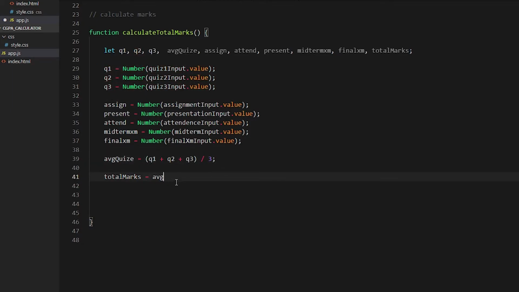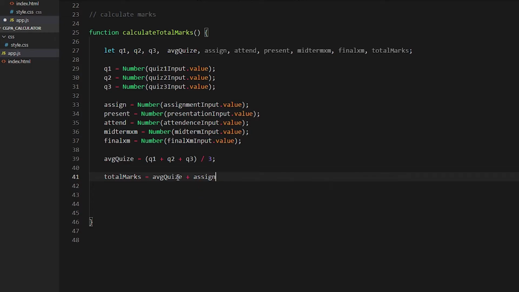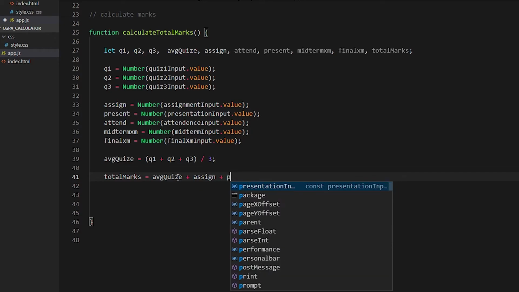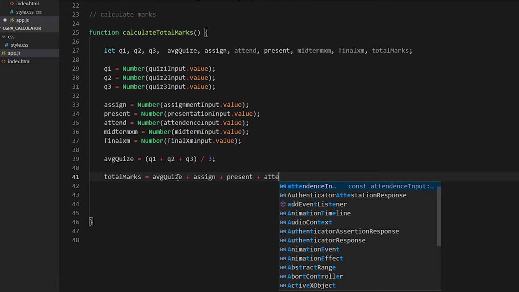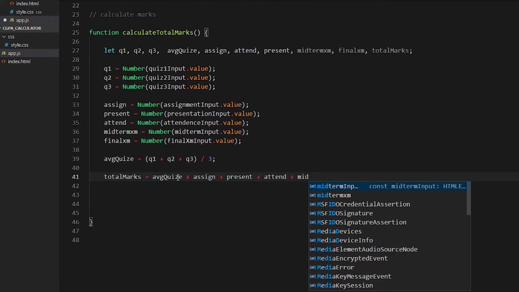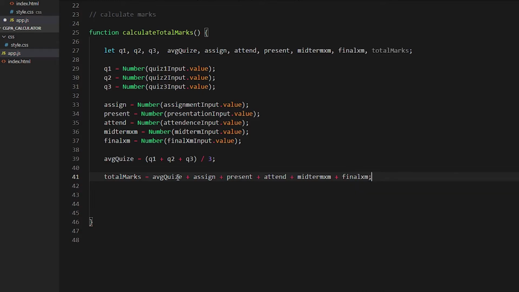Then we have the average of the quiz plus assignment plus presentation plus attendance plus midterm exam plus final exam. And we store all the information in total marks.